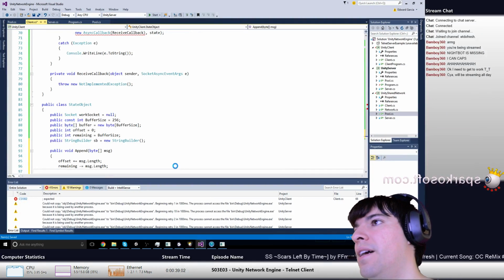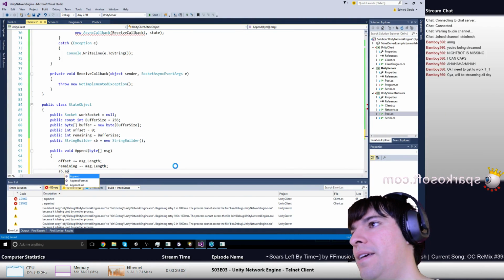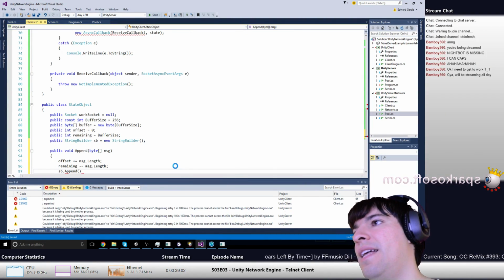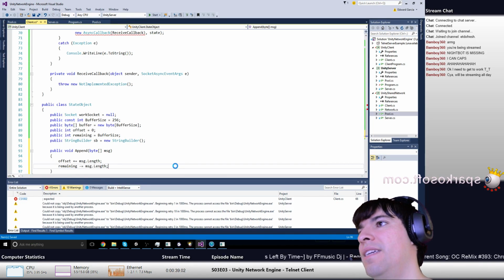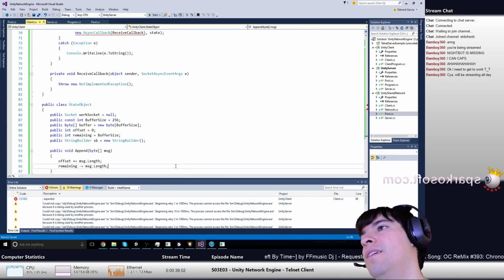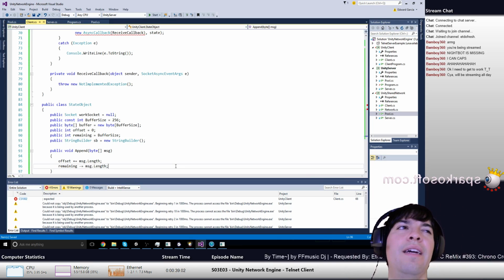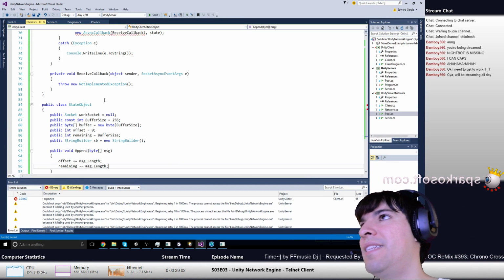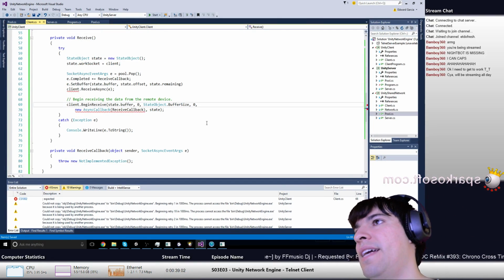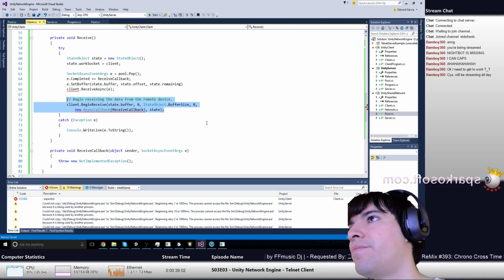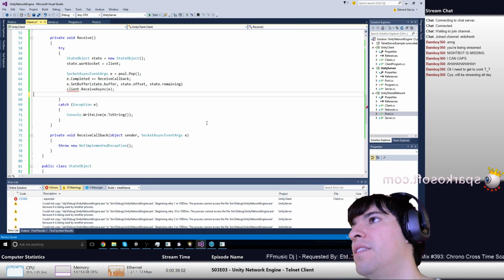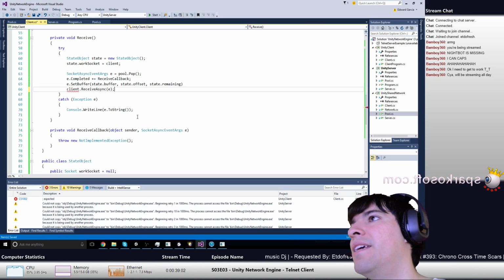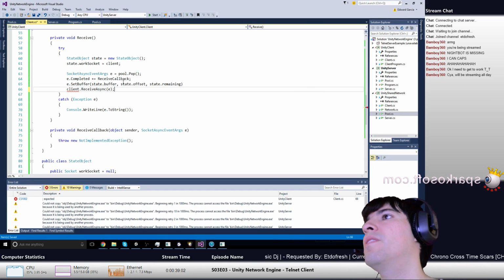And sb dot append. I'll have to figure that out later, but I think that's going to be something to do there, and I'm pretty sure I'll figure that out in a sec. Okay, maybe in the code it'll have something that'll help me out. So there we go. Now we got offset remaining, and that's awesome. So we got a buffer.